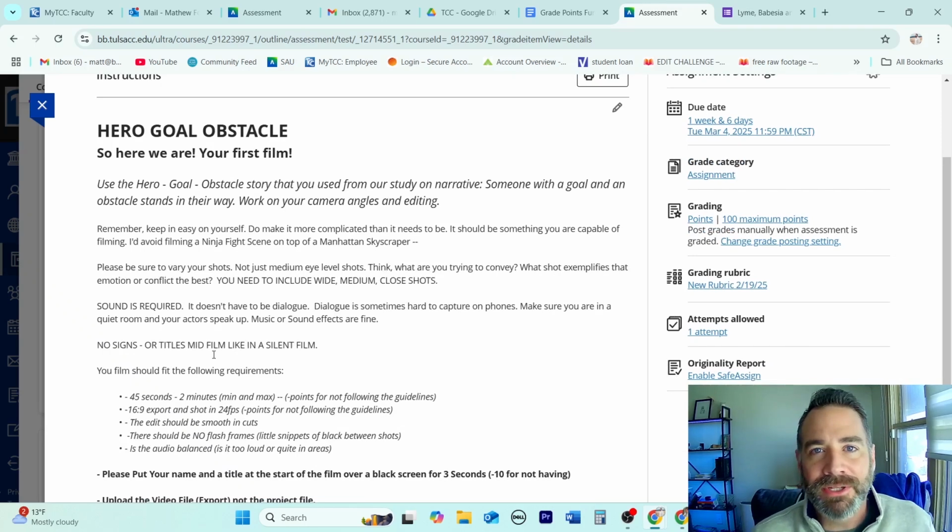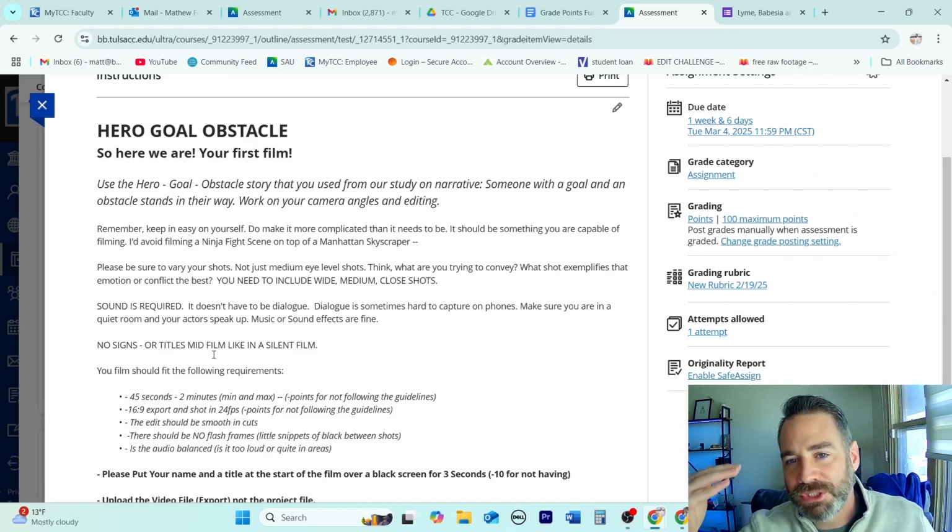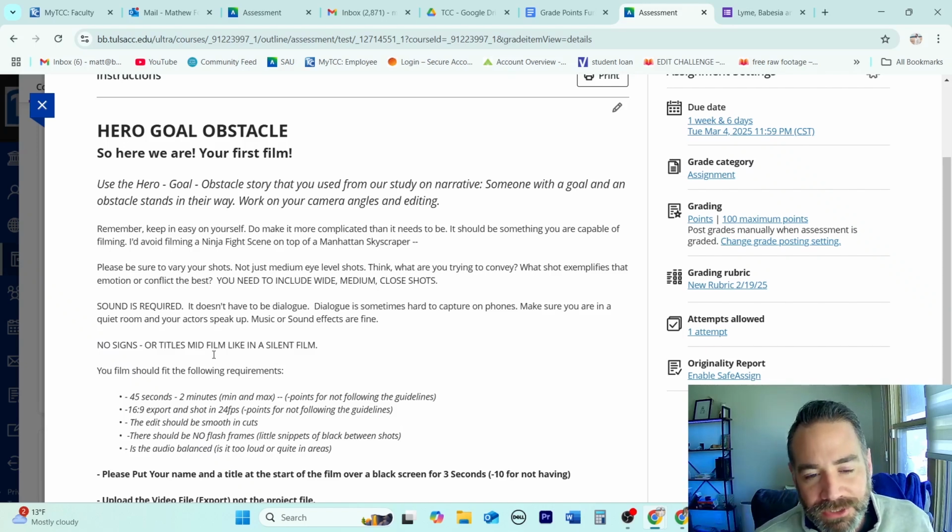I'll use the term balance a lot, and I just mean that if you have dialogue and you have music going on, is there balance? Can I hear what I'm supposed to be hearing? Is the dialogue too loud? Is the music or dialogue too quiet? Is the music too loud? Just get everything balanced, right? So it's exactly where you want to be looking.